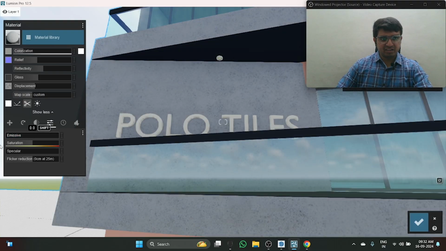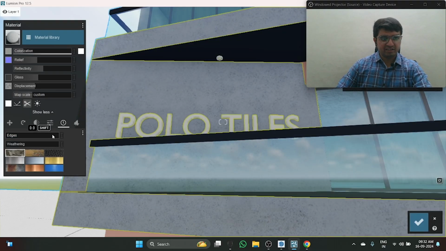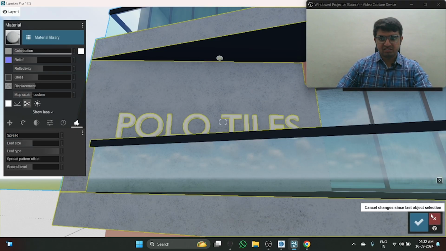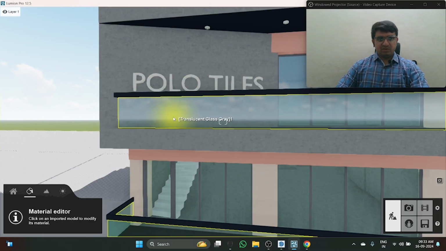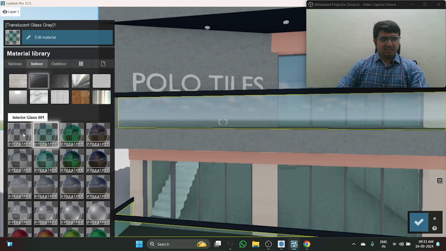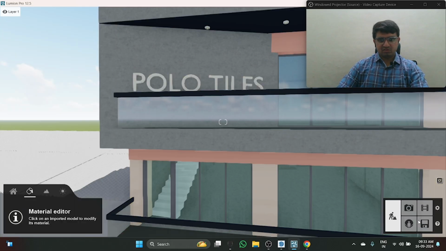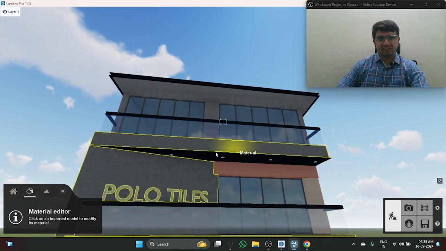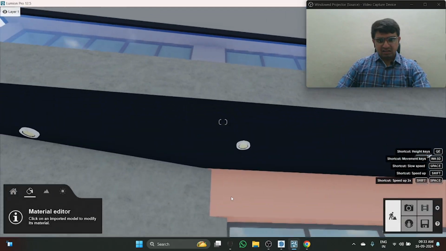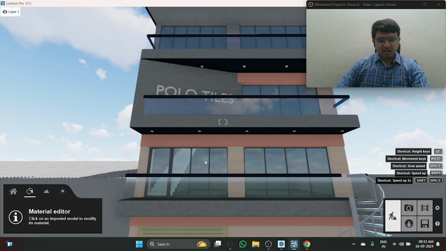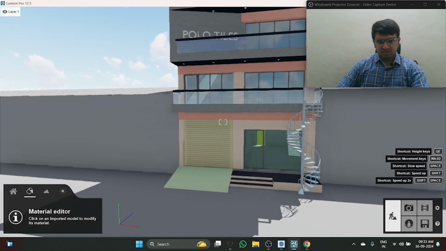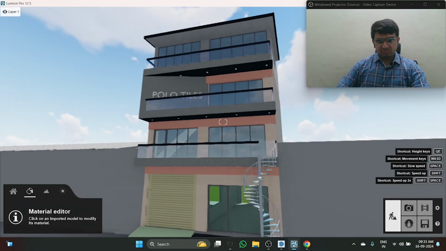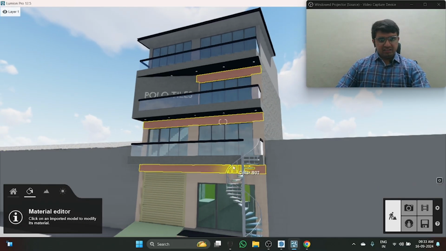This is the lighting material. I will show you lighting in detail in a different video. This is a different material. So this is how you apply material. This is the SketchUp glass, so I select this one. I select the pure glass. Okay, so this is it. You can change any material like this. I'll save this. After that you can select any material and apply the same everywhere in the model. So this one is done.